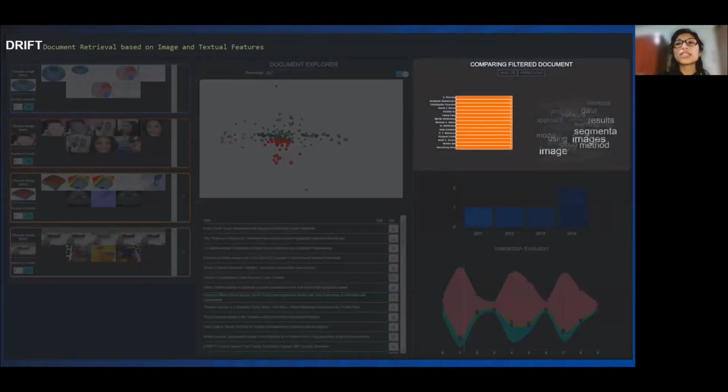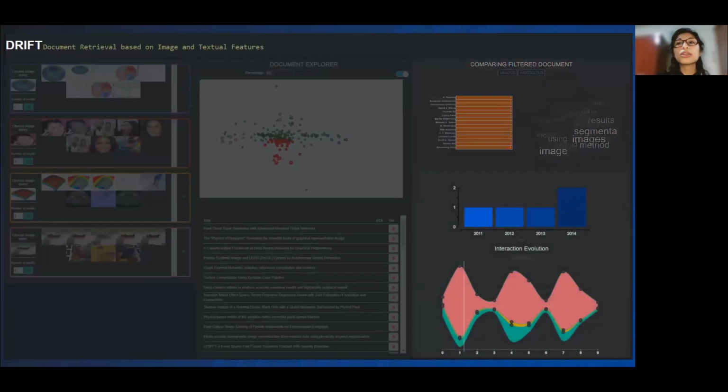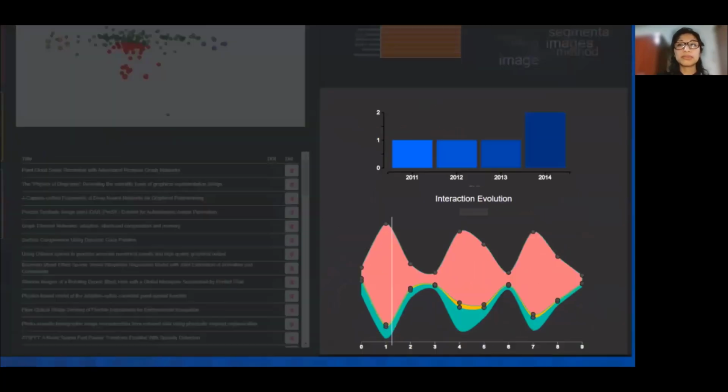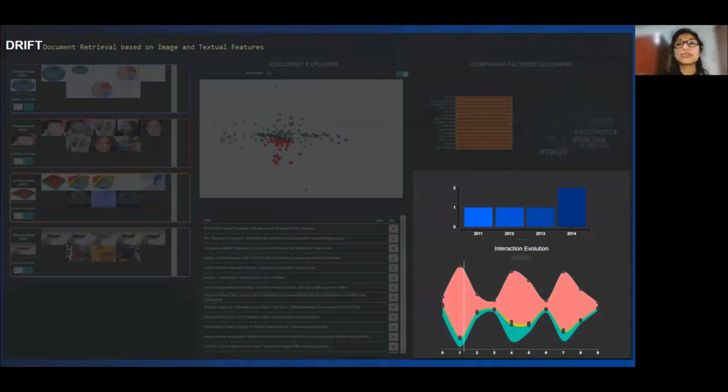To see more detail, on the right side we can see a frequency chart of authors, a word cloud with relevant topics, and a blue frequency bar chart with the years of the publications. Below, a string graph that stores selections. Each layer represents information such as the red one, the number of images, the yellow, the number of authors, and the green, the number of papers. We need at least 2 selections stored to compare both of them.